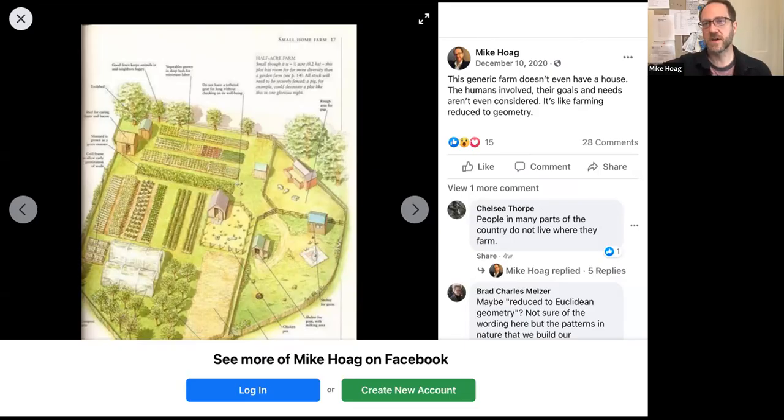Maybe it's a community garden. I don't see parking. Maybe there's parking for it. I don't know. It could be. My thought again is, if I were going to do a community garden on this scale with people, or community farm, I would be focused on zone 3 and zone 4 crops.